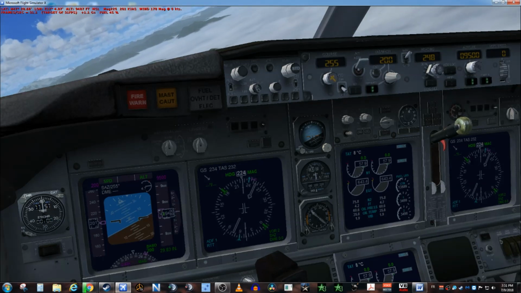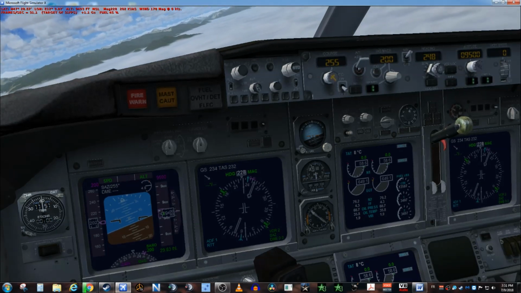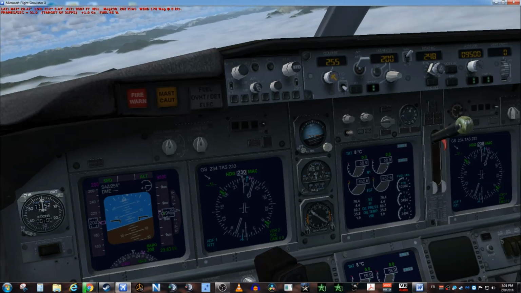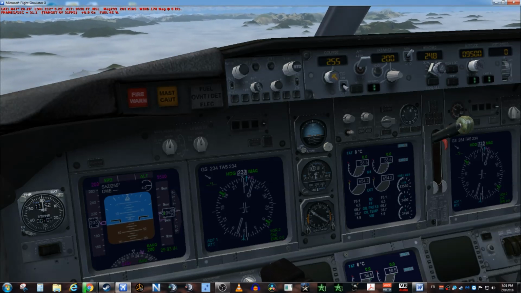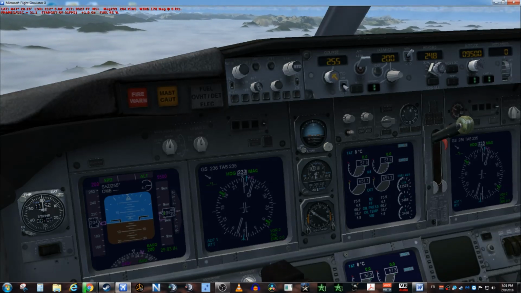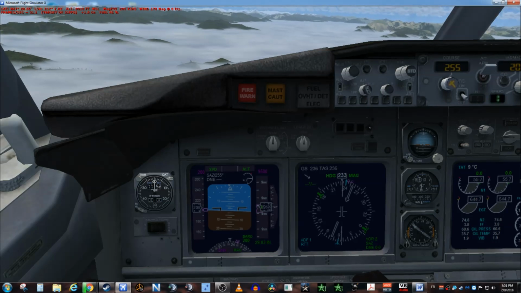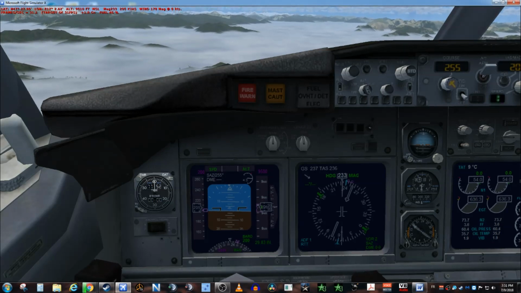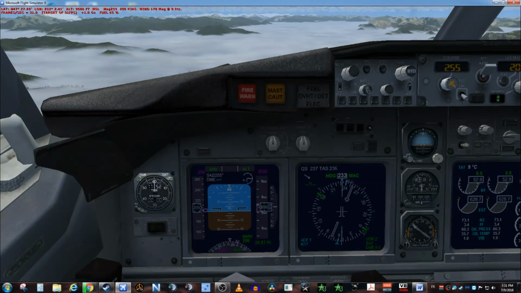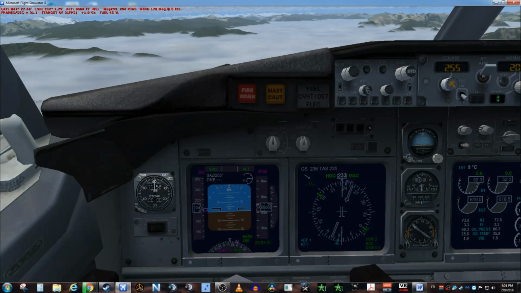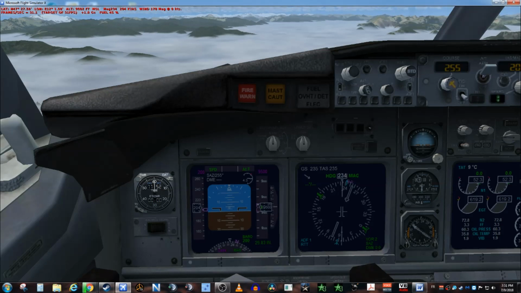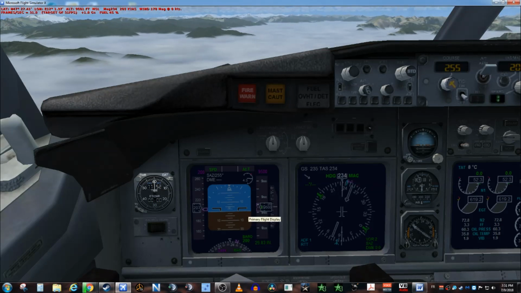Now things are going to go fast a little after we pass the NDB, because as we pass the NDB, we're going to need to make a left turn towards heading of 210. If you refer back to the chart, you'll see that's indicated after Rattenberg VOR. We fly radial 210 from the NDB until we're established on the localizer. Now the glide slope is not going to come up before the localizer. The localizer will be displayed before the glide slope.